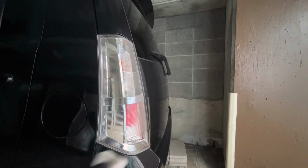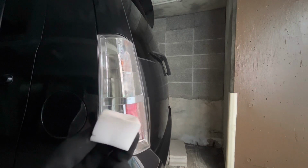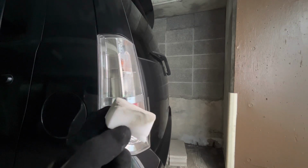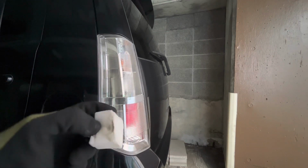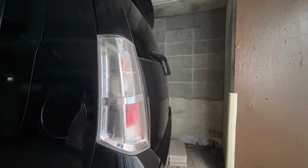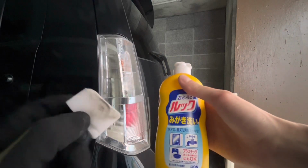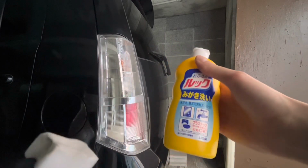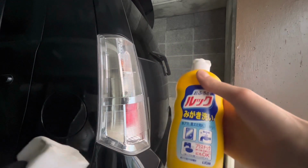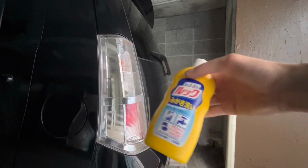All right, we're completely done. Look at that, the sponge actually took off that much dirt and grime off of the headlights and the taillights. So, goes to show you, this stuff actually works pretty well, unless I'm damaging the headlights and taillights by doing this. But last time I did this was like 6 or 7 months ago or whatever, and yeah, the headlights, they held up. So this stuff works pretty well.